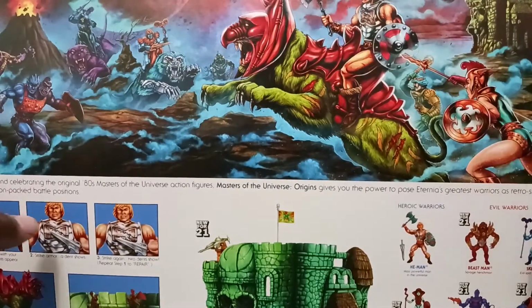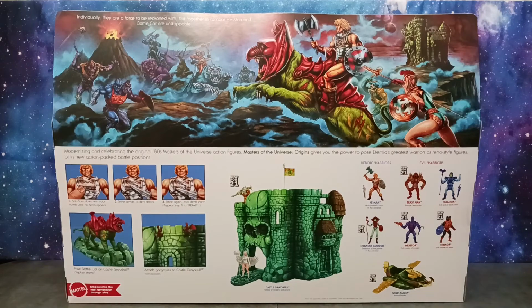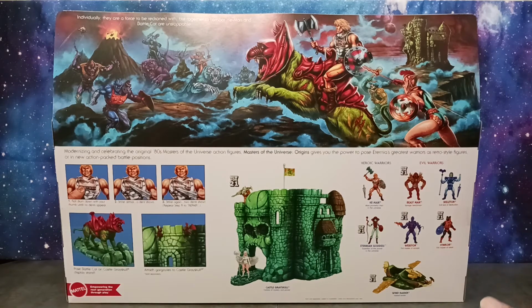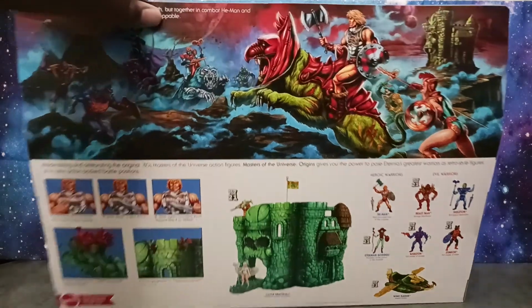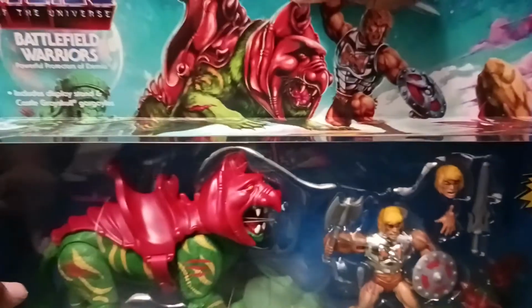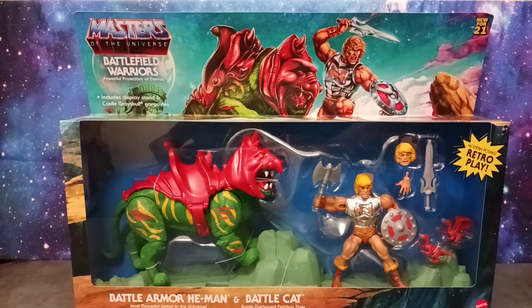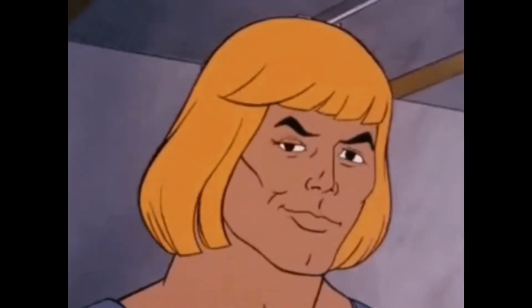And again, I'm going to push this back. Look at that, the artwork. I mean, that just sells it. That artwork is just beautiful. I can never get enough of the artwork. Again, we have the figures here on the back of the package with the other vehicles that's released, the playset. Really happy that I was able to find this. Finally on sale. I think it even dropped lower than the $24.99. But yeah, I'll definitely take this, man. He-Man's my guy. All right, let's get on to the next.